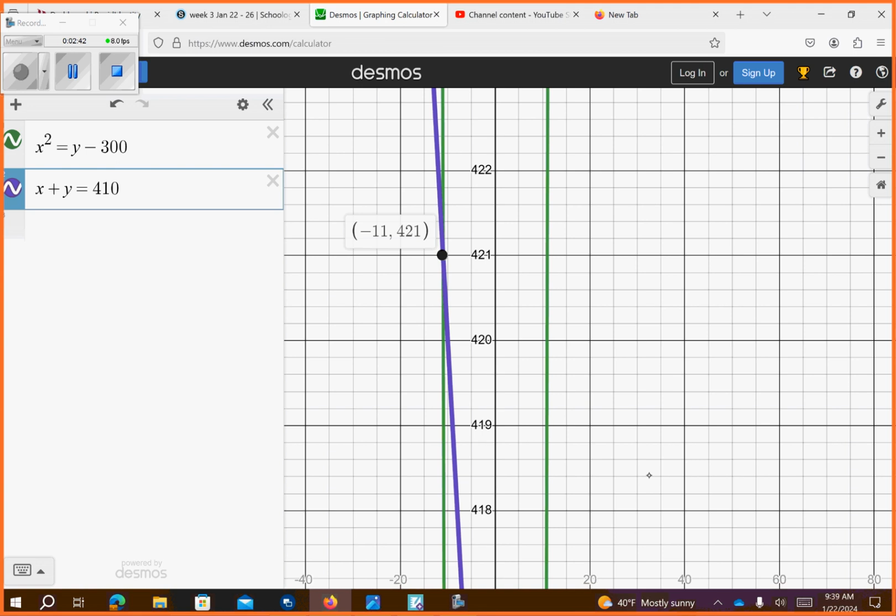Now, the reason I'm not just giving the x value, I'm giving the x and y value, is because both equations have both x and y in it. Okay, so that's what we have to look for. And that's exactly how I do that problem. So if you just literally wrote down those two ordered pairs that I just said, you have the answer correct. What work do you have to show? You don't. You just do it.